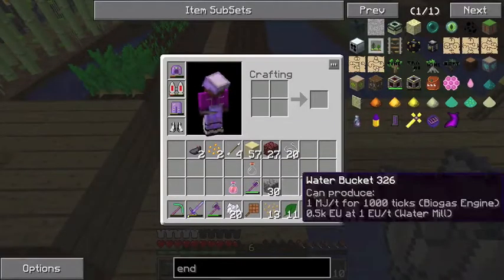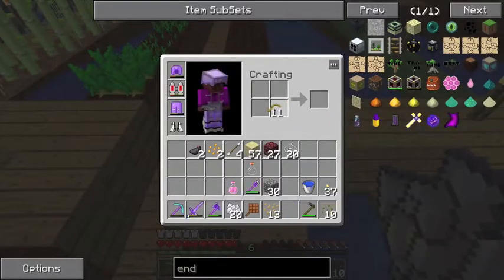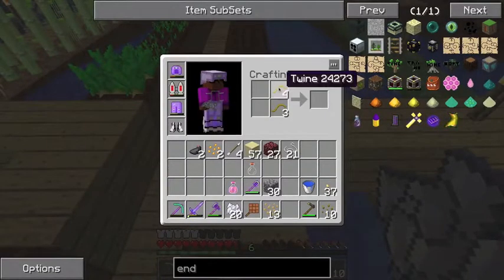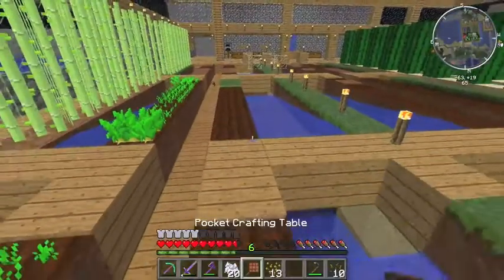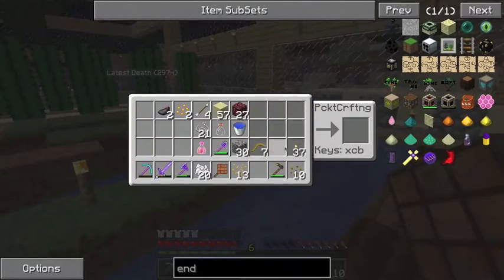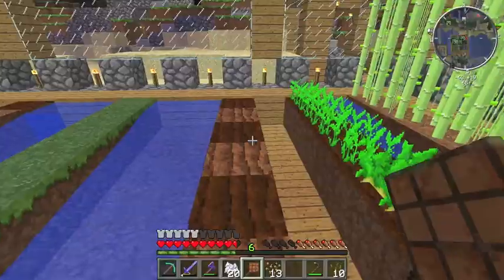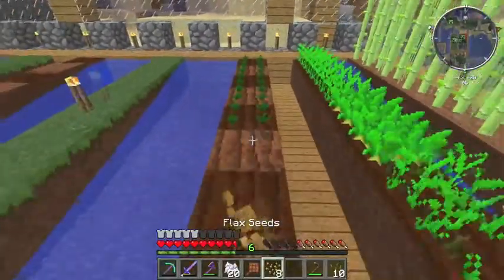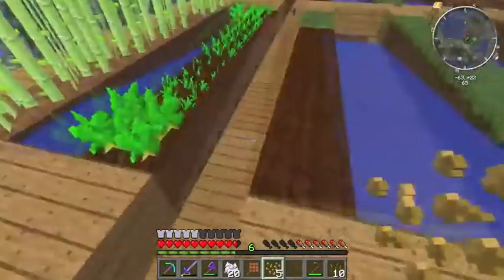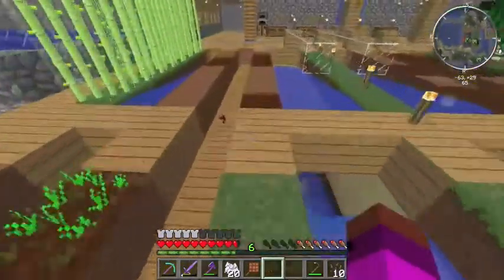Okay, and so from here, you can take the leaves and make them into twine, and I think four twine gives you a string. So, I mean, it's a little bit harder to automate, but you can do it with henequen seeds. It's just a whole lot easier and faster with flax seeds. So I'm going to plant myself some flax seeds so that I have plenty of string going forward.